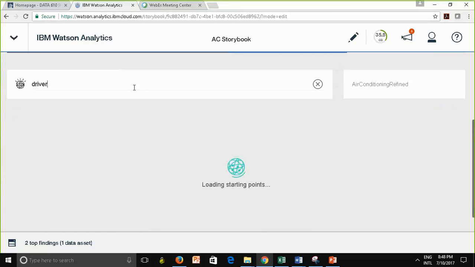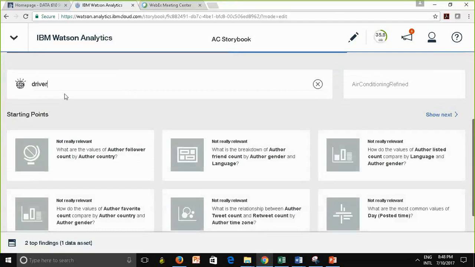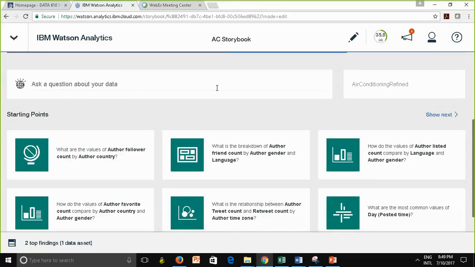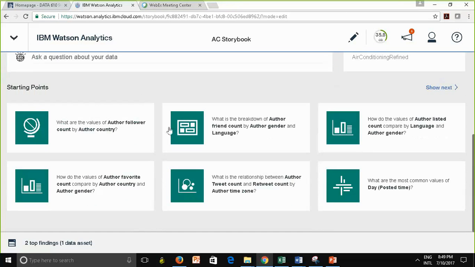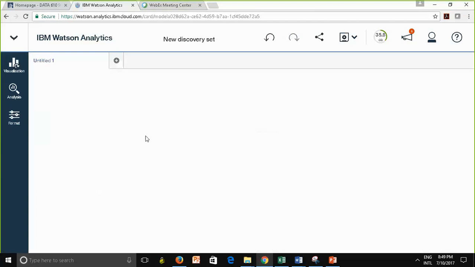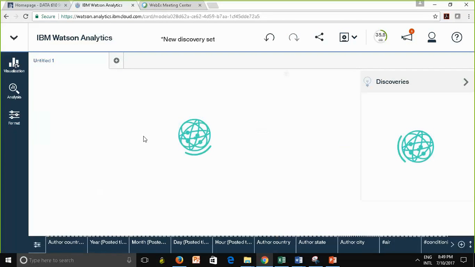Do you remember we have the spiral model? Well, in this case, it didn't give me what I wanted, so I can click on X. Let's select the starting point that it's given us, and I'm going to pick, which one do you like? Let's pick something. Let's go next, and let's just pick this one. By author city, okay. And here, we can always customize, we can always change the field that we use.